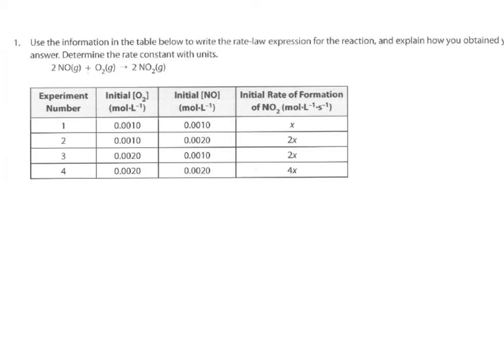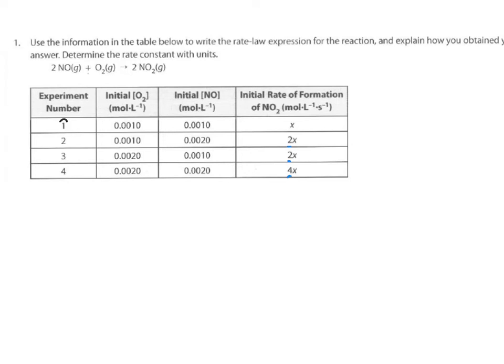All right, so this is one of the first practice problems. It says use the information in the table below to write the rate law expression. All right, so basically all the same thing. So notice that they didn't give me actual rates here, but they did give me things that actually make it a little bit easier because they just straight out tell me how many times the factor increased. So let's look at this. So I have O2 and I have NO.